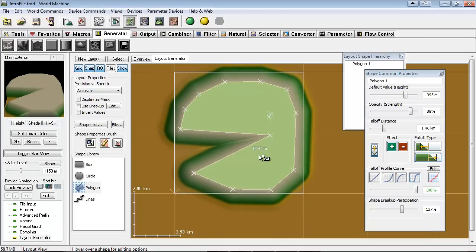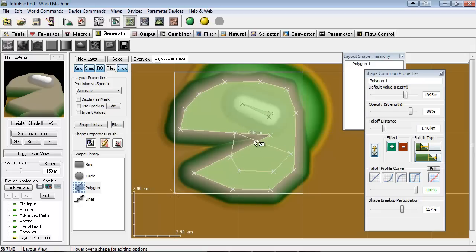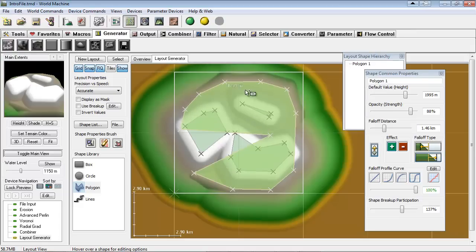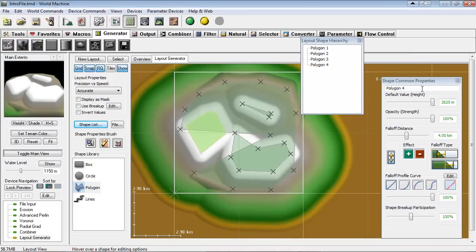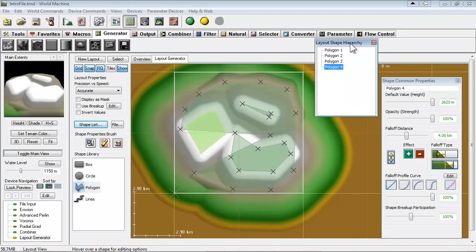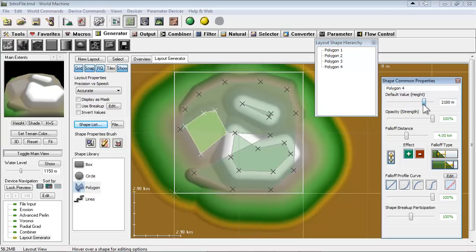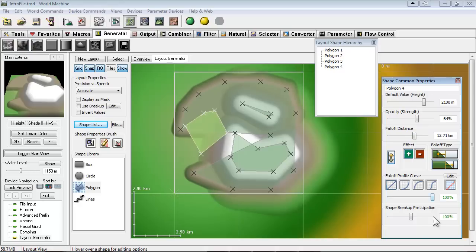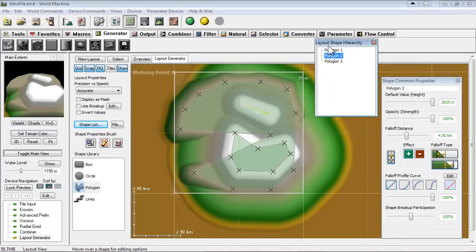So let's go ahead and move on. Now I'm going to just, with polygon tool still selected, keep adding shapes and building them up. So you can see how you can manually add a bunch of terrace plateaus, or you can make your own canyons. And this stuff could be mixed back in with the radial gradients and whatnot. And then you just keep using the shape hierarchy list to adjust the individual heights and figure out their relationship compared with the others. I'm always looking out for cool intersections of shapes and masses. So this is a great way to visualize something really quickly.